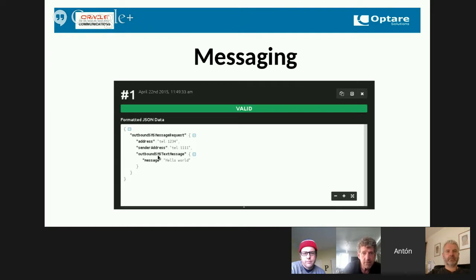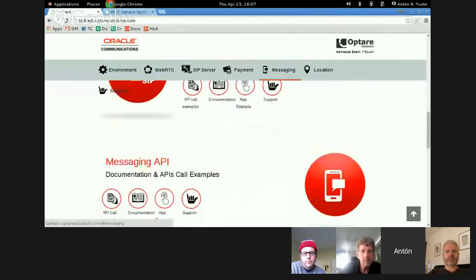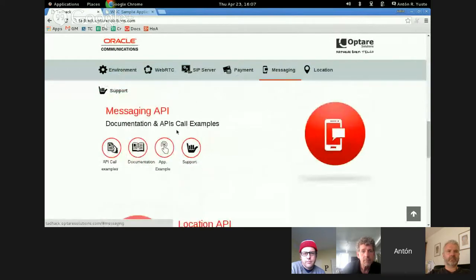Okay? What we are doing in the web page is having a specific section for that, which is here. And in this section, the developer will find everything they need to use this telecom API.